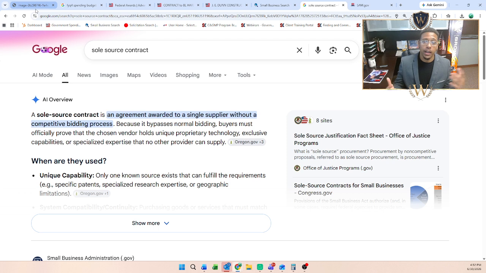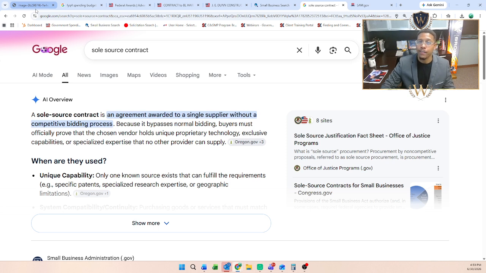Because not only as, let's say, for example, a veteran, not only can you get what's called small business sole source contracts, you can get what's also called veteran sole source contracts. So this opens up the door to a multitude of pools that the government can award you contracts without dealing with a long bidding process. They can streamline this process directly to you and get that money spent quickly before the end of their budget. So the key thing here is to be aggressive.